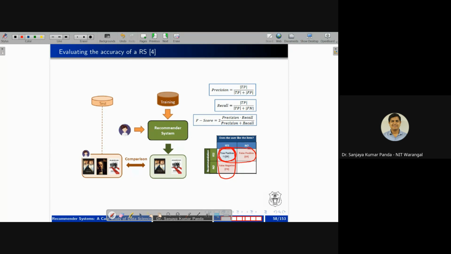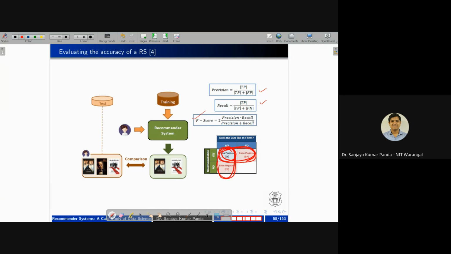Okay, so this will help you to calculate the precision, and this will help you to calculate the recall. But there is a trade-off between precision and recall. So in order to balance these two, we have another measure that is called F score.